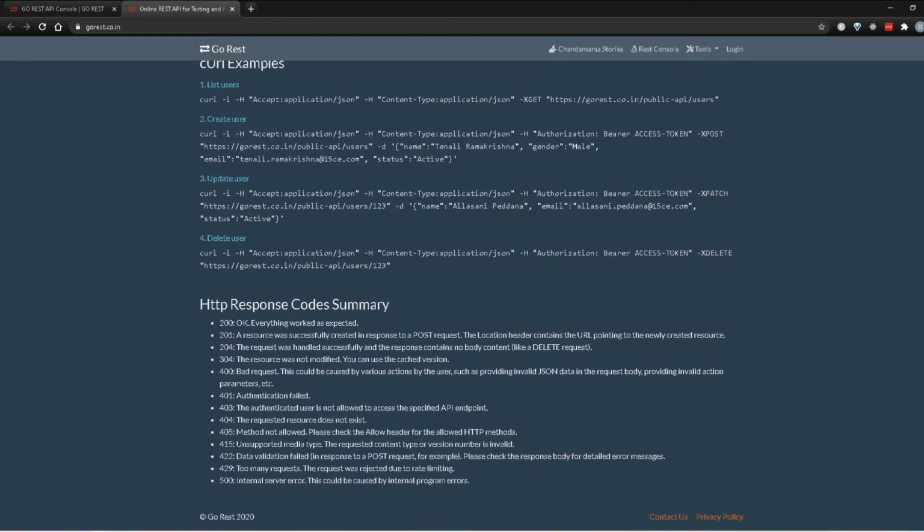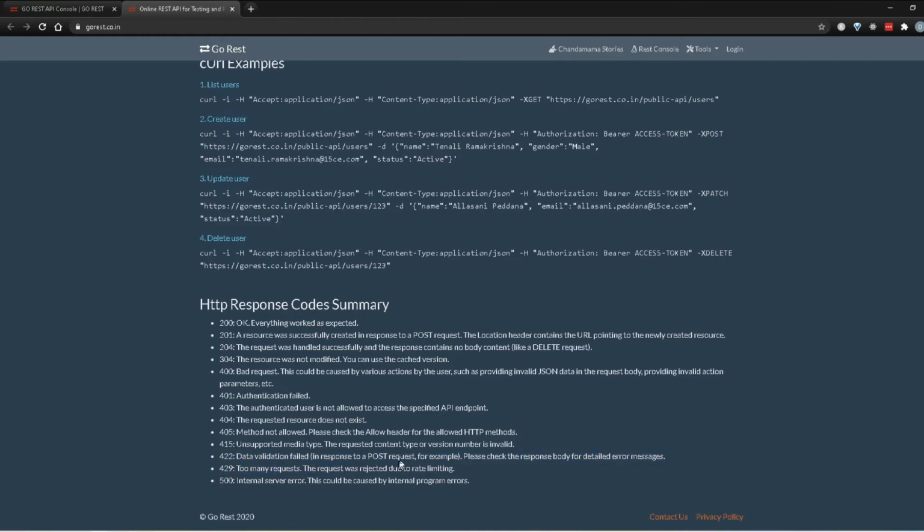And 405 is when the method is not even allowed. So you're trying to do, let's say, a put request on something which is not even allowed, or post request on something. And then there's some more, which is 415. 422 is another one we will look at. This is the one where we send in the data, but our validation fails. So to give you example, we're trying to create a user, but we do not provide, let's say, the name or some other user related details, for example, gender. So in that way, we would get that 422 error. And we will also look at this when we will be creating a test.